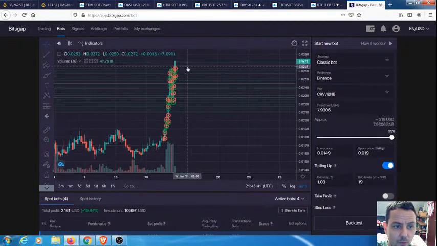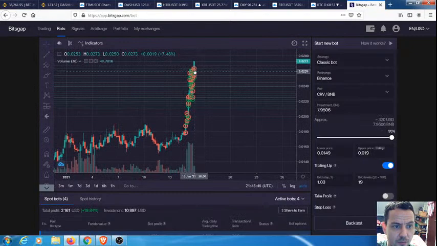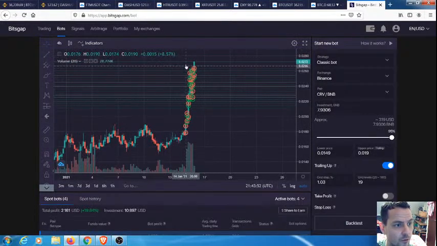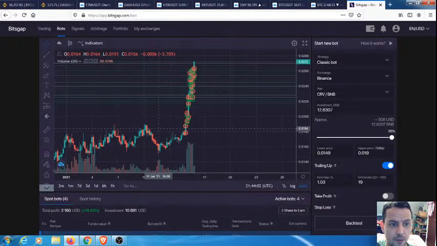So what this is doing now is, because I've got my trailing up set on, it's creating more grids as it goes up. So it's not even able to sell these at the moment because it's unsure if it's a scam pump, basically. It's not sure exactly what it's going to do. It's really good, I really like it. This bot I've set up as a classic bot because I knew there'd be a pump eventually, and it's supposed to be more profitable on classic bot if you're expecting a breakout.